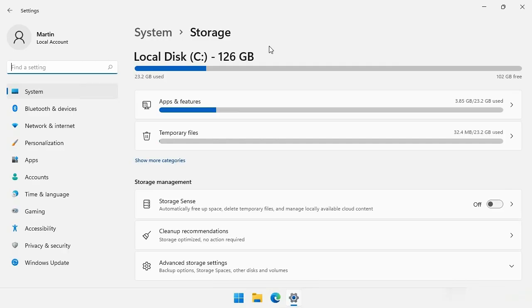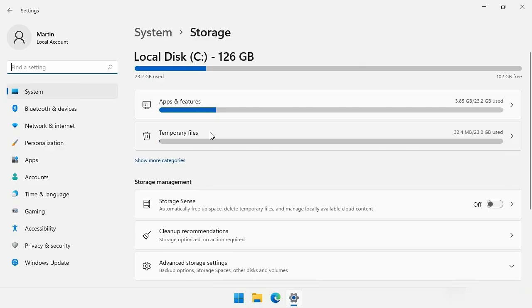Right under the label of local disk C, we see a nice graphical progress bar showing that I am currently using 23 gigabytes of data and I have 102 gigabytes free. And it's showing that the majority of my data is being used by apps and features, and that I have very little in temporary files, which is good.